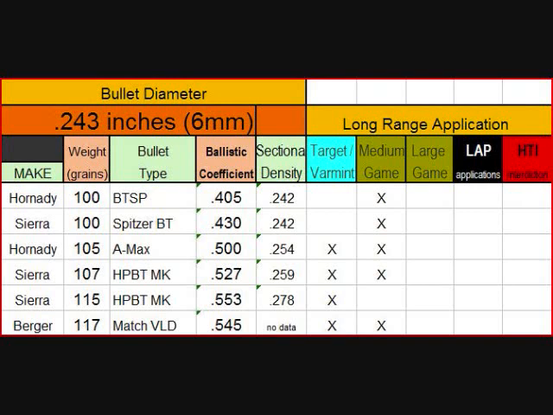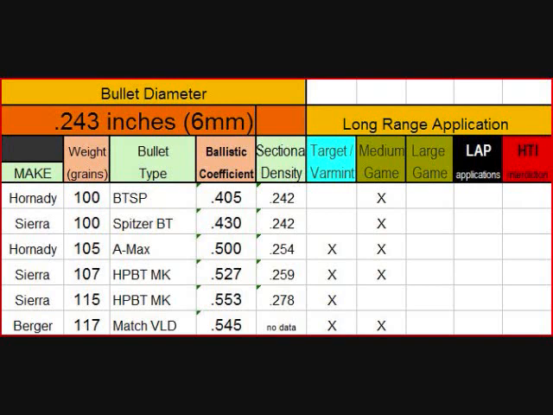Your AMAX, they advertise them as being adequate for medium-sized game. Man, I don't know about that. I would almost put a question mark on that. I've had issues sometimes shooting medium-sized game like deer and stuff with AMAXs. AMAXs seem to not want to stay glued together very well sometimes, especially at closer ranges. But at long ranges, they might hold together better. I'm not sure. I haven't actually used my 243 for long-range medium game hunting yet. It's mostly a target rifle.